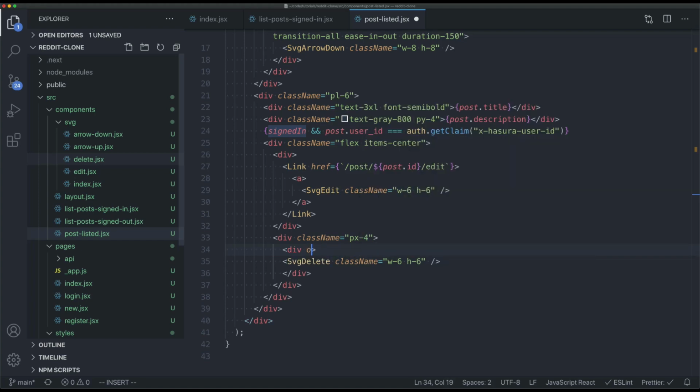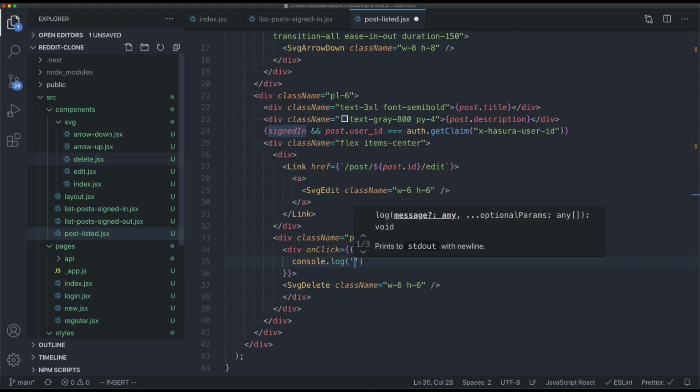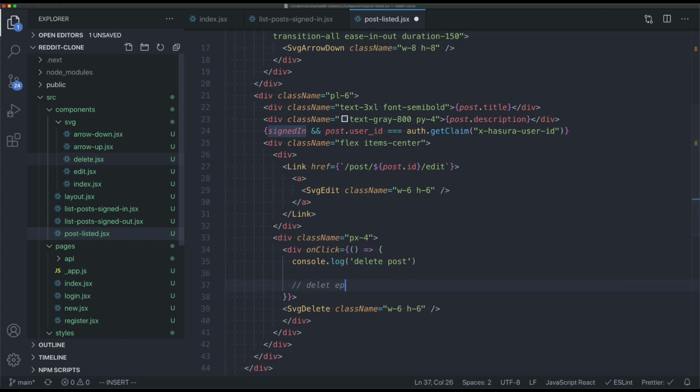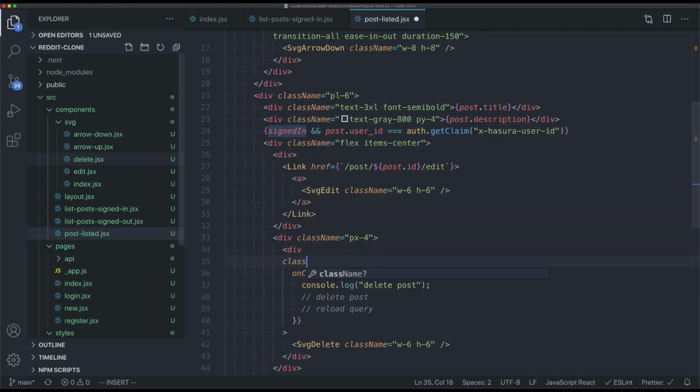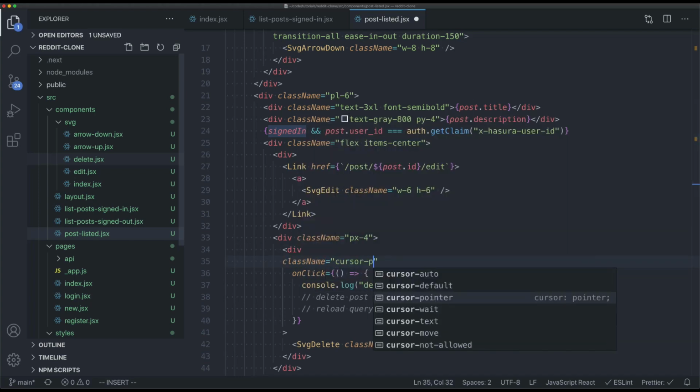Not class name. On click. Delete post. Delete post. Redirect you. Maybe we don't need to redirect the user, or we just need to reload query. Maybe Hasura. Maybe Apollo takes care of that. Cursor pointer.